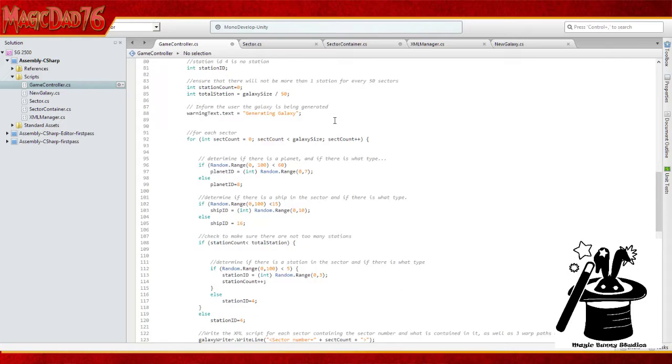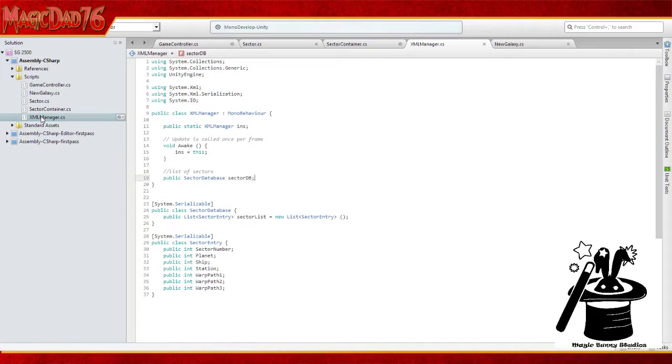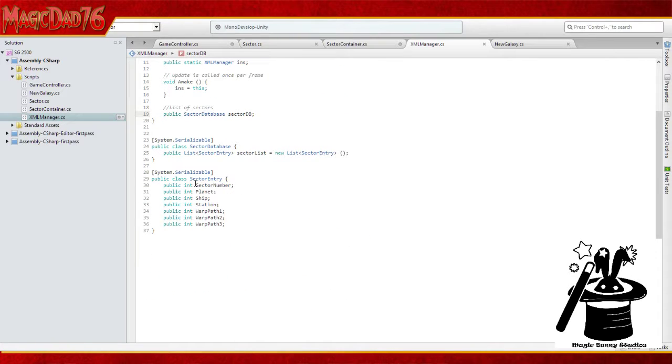So I have to actually recode almost all of this to just properly make an XML file. And that's what this XML manager is for. Initially, I was making classes for the stuff, which I still have right here. So I'm hoping that I can get this to work, but I'm not sure.